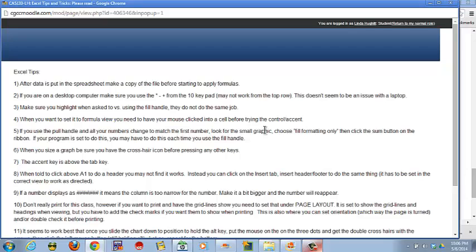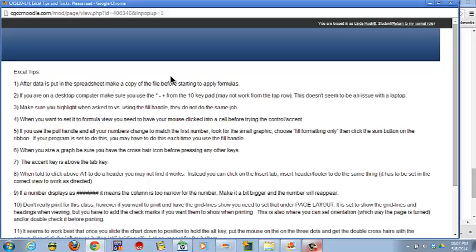After you put all the data, the numbers, into the spreadsheet, make a copy of it. Right-click and save an extra copy. The numbers take you a long time to put in, and as you're formatting, if you have any sort of mistake or goof, you have to start all over from scratch. That's not a great thing. If you've saved a copy, you can fall back, the numbers are all in, and you just start formatting over again. If you have to do that, I'd make another copy before I start the process each time, because otherwise you're back to all that data entry, which takes longer than it should, let alone having to do it multiple times.